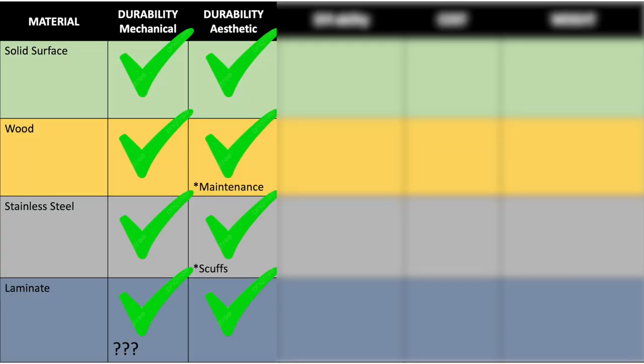And then on the aesthetic side, I'll put an asterisk next to wood because I do think that it will take some maintenance depending on the finish you use. And in terms of stainless steel, it does scuff pretty easily as you're wiping it clean.